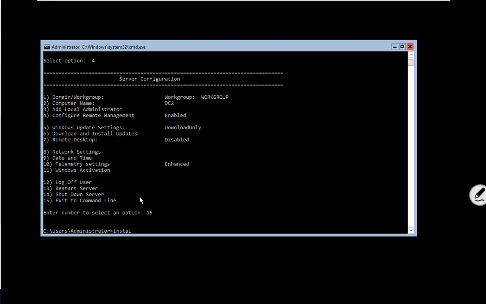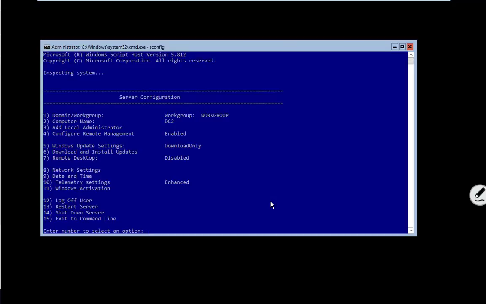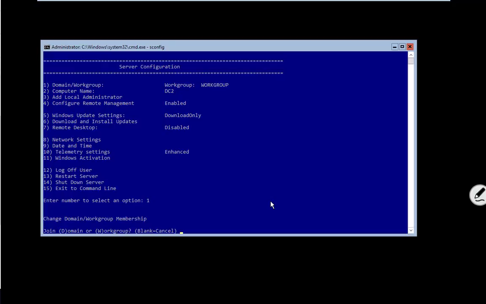We're actually going to do it a different way for 2 reasons. One, it's easier. And the second thing is I'm going to show you how you can remotely administer a second server. So it's going to do a twofold purpose here. So the first thing we want to do, like I said, is in fact join the domain. And you can do it from the command prompt, but we're going to use sconfig. Sconfig is just a very convenient tool. And right in number 1, it says domain or workgroup, and it says workgroup is workgroup. And we want to change that to a D for domain, though.